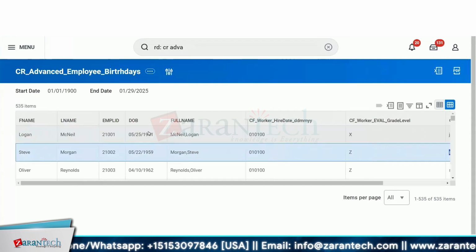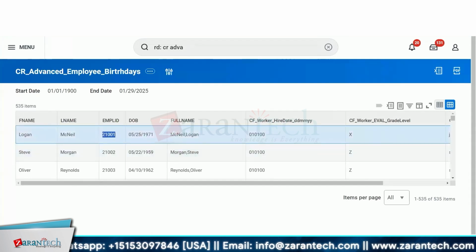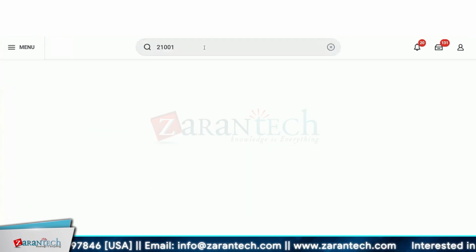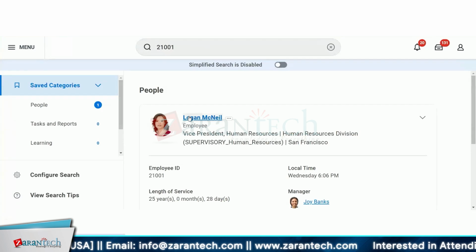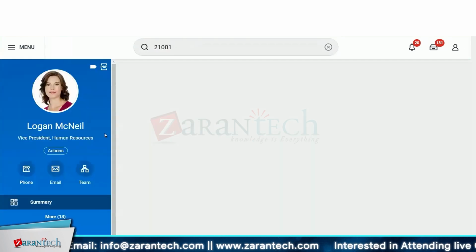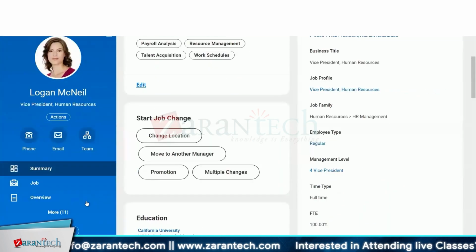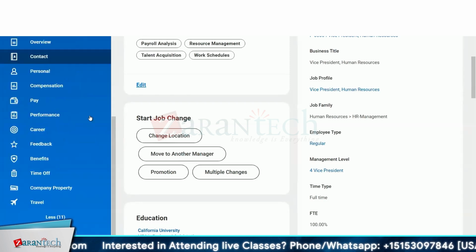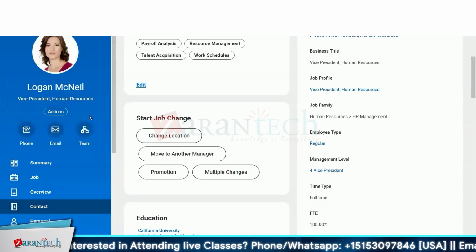One of the key things I would encourage you to do, just to validate during your unit test, is go to the worker profiles and check if it is really getting you the right data or not. You need to be very sure. Once you have access, even before doing any of the integration stuff, like creating a custom field or a report, I would want you to explore the worker profile of a person. Typically take Logan McLean, because this is like the top level of person setup in Workday. They would have data correctly set up for this one.